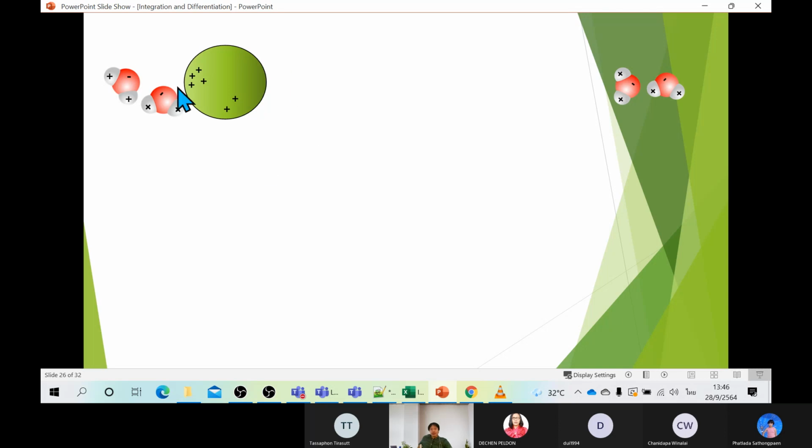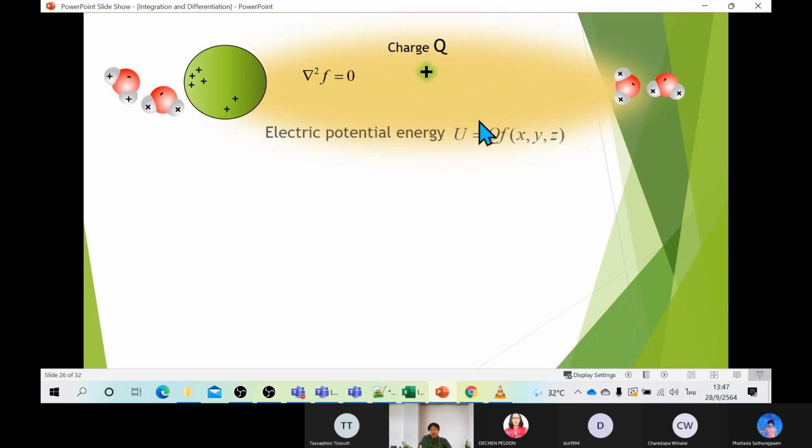So we have this universe, a system with charges, and these charges will produce electric potential, like so, surrounding the region in the environment. You have this potential coming out. Now, this potential, of course, obeys the laws of physics, obeys the Laplace equation. That equation is Laplacian of f equal to 0. That's what the Laplace equation means. Now, you have this charge q in this empty space. If you think about this system in terms of potential energy, you can compute the energy of the system in this orange region using that formula. It is the charge multiplied by the potential of the system. So my U is that function.